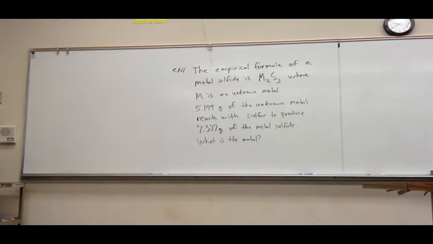But we could get the mass percent. I think you can probably figure out a way to do this using mass percent. I'm trying to see if you guys can follow a different path. So we know moles of sulfur. What do we want? Okay, but ultimately, what do we want? The atomic mass of the metal, and the atomic mass is the grams per mole, right? Which means we need basically 2 pieces of information to calculate that: the grams of the metal and the moles of the metal.